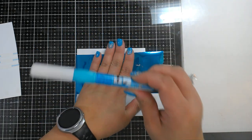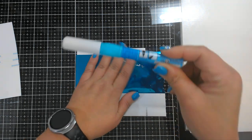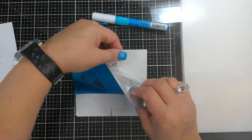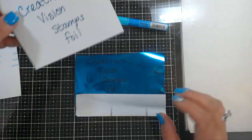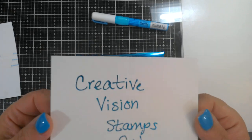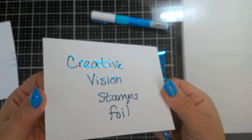Now, the secret is make sure this is completely dry. You don't want to do this when it's wet. You want to let it sit a few minutes until it turns white. And there you go. Instant foiling. Can you see that? Nice and pretty.